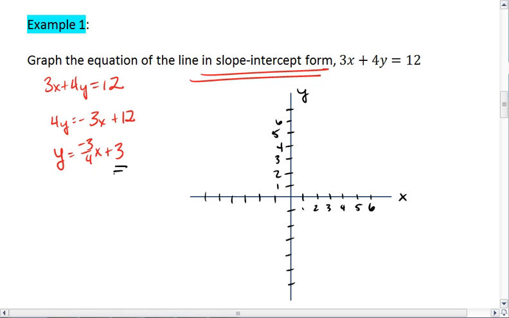So we notice from our vertical intercept that we will start at the point 0, 3. We also know from our slope, negative 3 fourths, that we go down 3 and every time we go over 4. So we have another point at 4, 0. We could even graph another point going down 3 more and over 4 more to 8, negative 3.